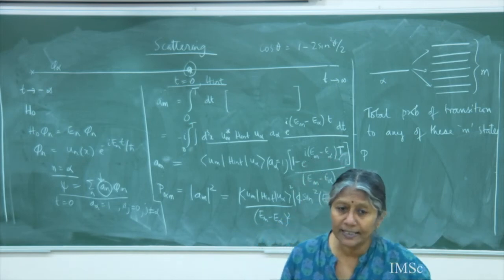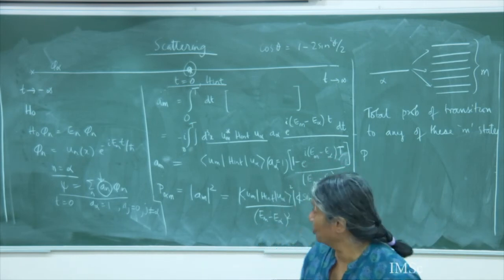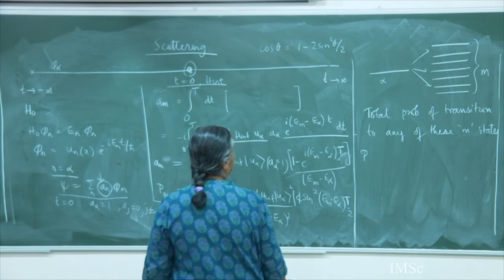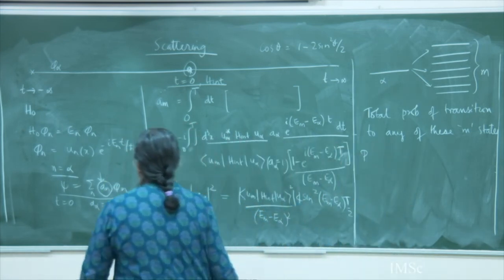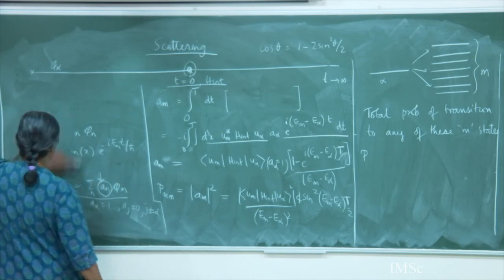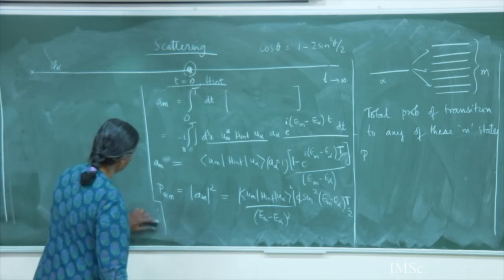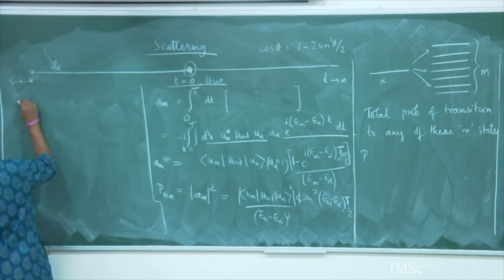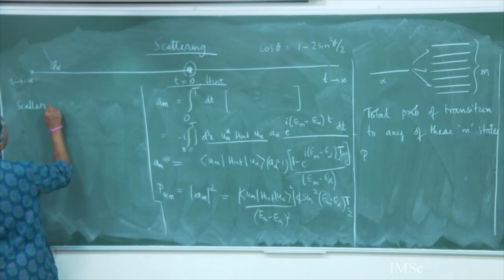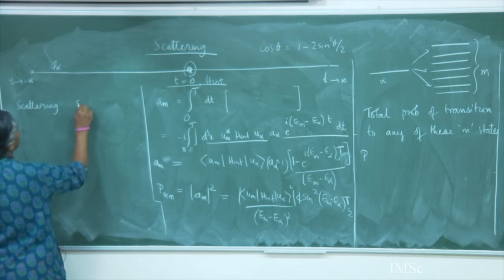Why am I saying that? These are scattering states. So maybe I should pause here and find a piece of the blackboard. Let us just answer this question first. So what we are saying here is that we are looking at scattering states. This is not a bound state problem. Very important for you to understand.